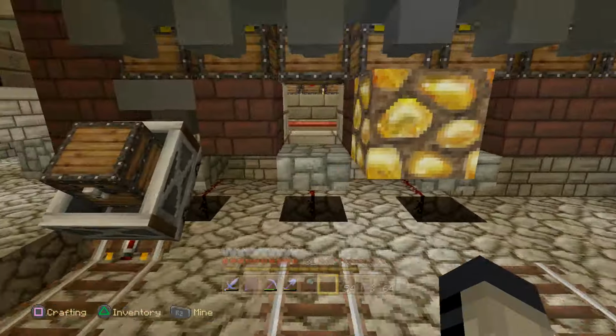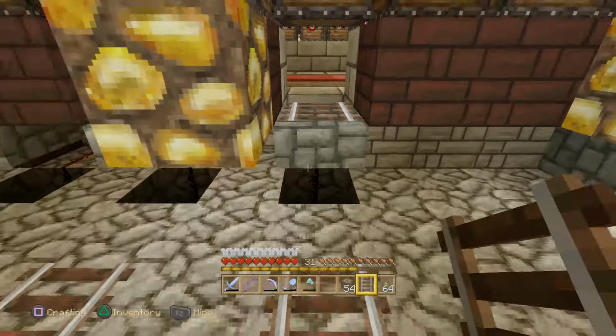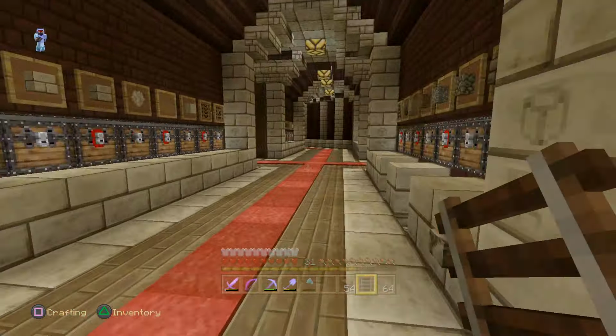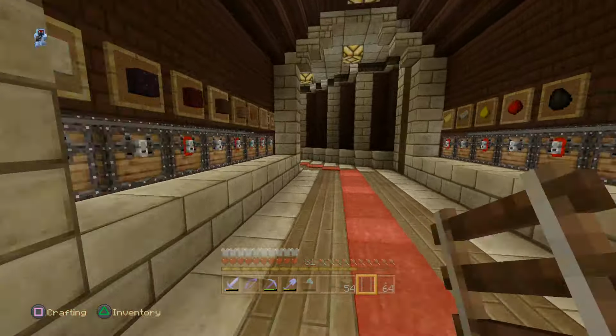There we go. Right, so what we need to do now, just temporarily, we want to put a rail there and a rail there like that, and then we need to go and grab some powered rails. Now this is the tricky part. I've got this fantastic sorting system, and it looks great, and it's really convenient.